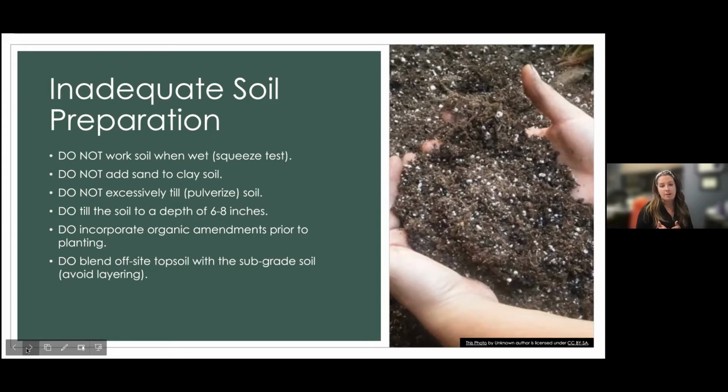Incorporating organic matter or amendments prior to planting can be really good, and you can incorporate that with the tillage that you're doing. Or if you're doing no-till, this is something where we'd be getting into the gardening side, more of your vegetable gardening. I could do a whole session on no-till, but in this case, for your perennials that you're not going to move around a lot, you can till in those organic amendments. That's compost, even potting soil can be good sometimes to incorporate if you have heavy clay, peat moss, things like that can be really good to add into your soil.